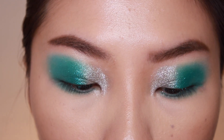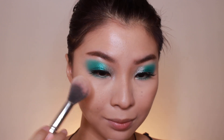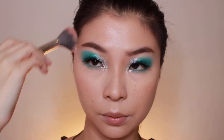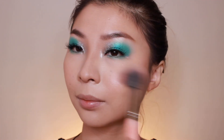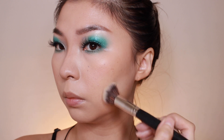I'm going to do mascara and pop on some lashes. Okay, let's finish off the face. I don't see Miley with a lot of blush on, so I'm just going to go into something more neutral — a peachy, pinky blush. I'm just going to buff it on and bring it toward my temple. Just to add a little bit of warmth, I'm going to use the powder foundation to clean it up a little.